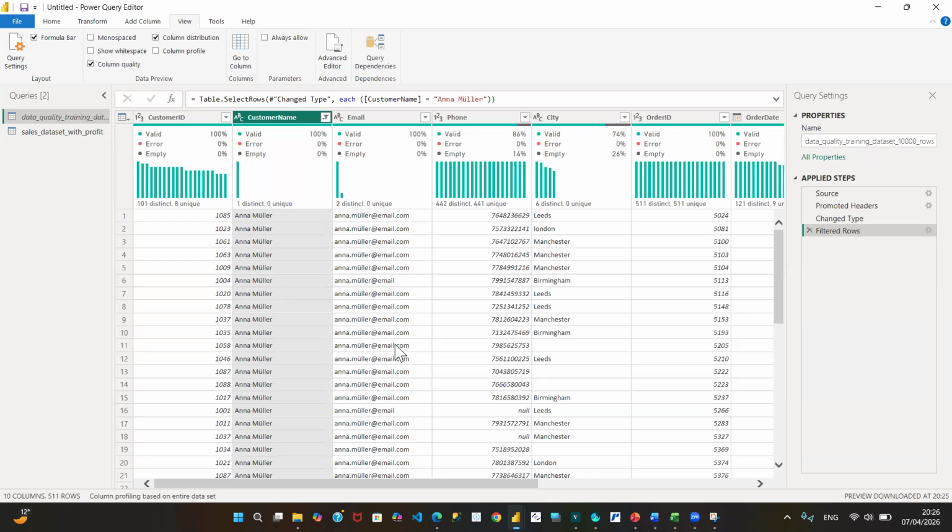If this sort of data set is how we have it in our database, then there's a problem, because you would expect that if the customer IDs are different, these names belong to different people and their emails should also be different, not exactly the same.